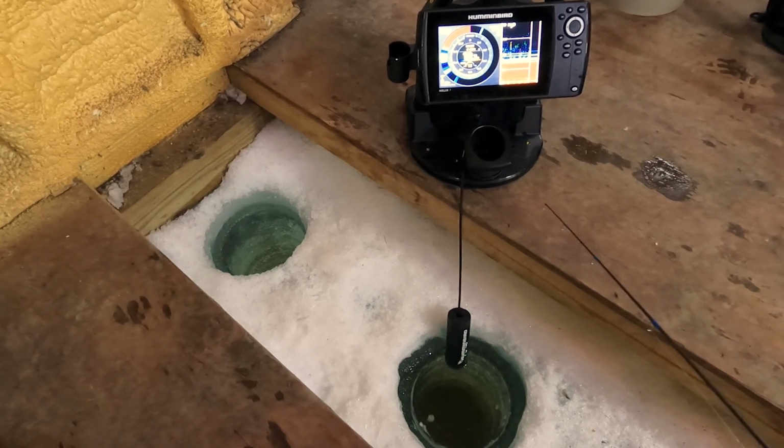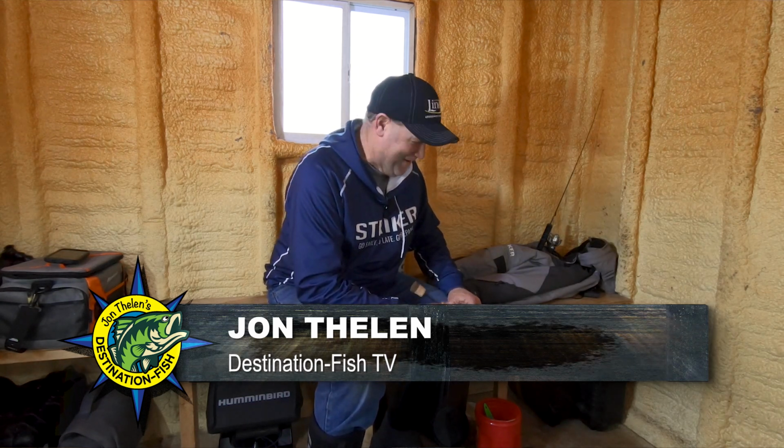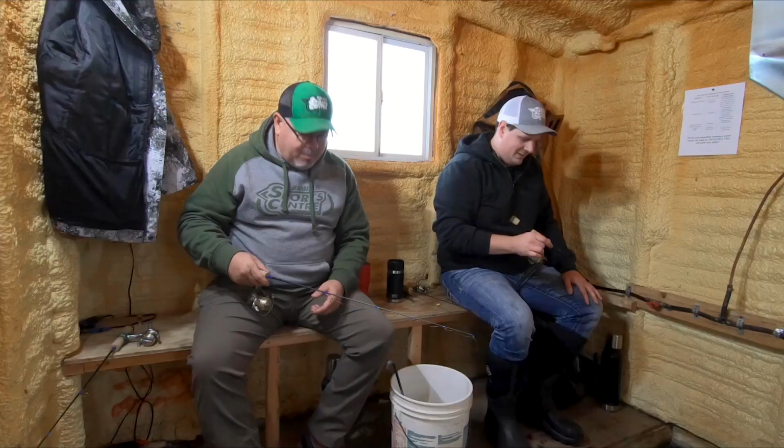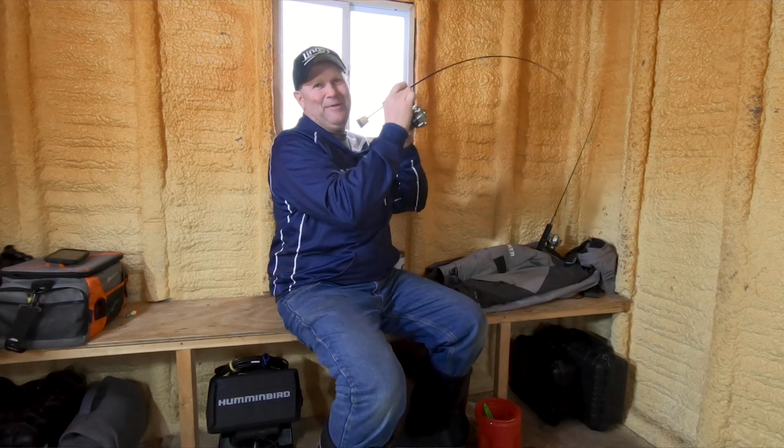See this guy coming up? He's gonna grab my bobber rod. There he goes. I watch this fish coming up on the screen. Right when I dropped it down, he just came up. Now he's swimming back down with it. He's got it. Oh, that was hilarious. I mean, he came up 4 feet to grab it. Oh, and I got him that time.